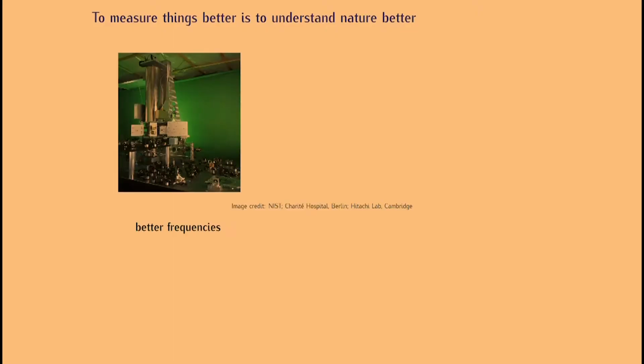So, I'm going to start my journey by saying that humankind is sort of obsessed with measuring things better because this means that we understand them better. So we can think about measuring frequencies better with this atomic clock that sits at NIST. NIST is the National Institute of Standards and Technology, and we use such clocks. This sort of machine is used to define what a second is very, very precisely.